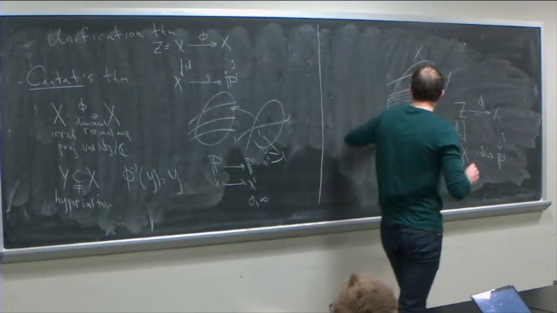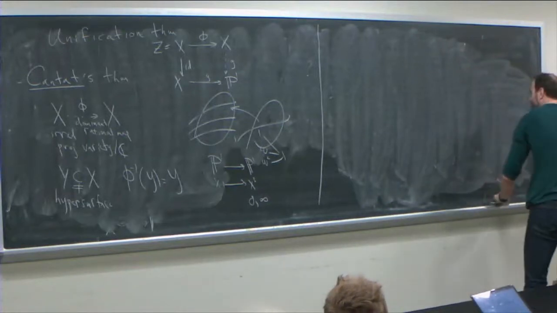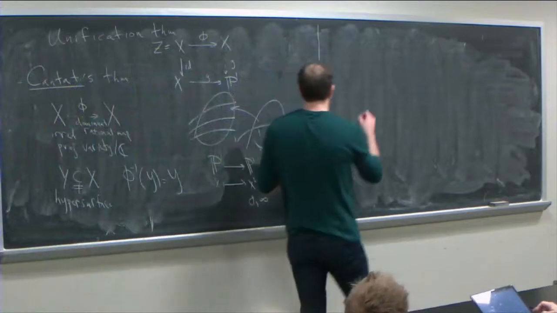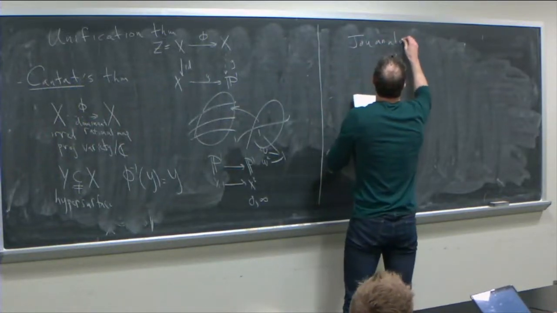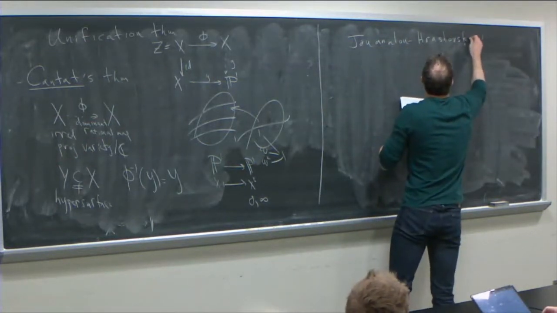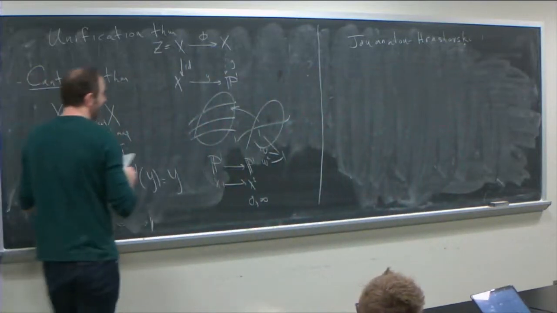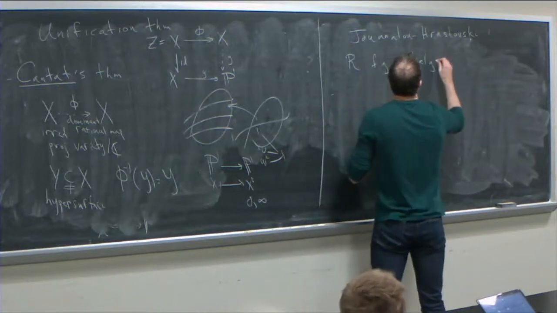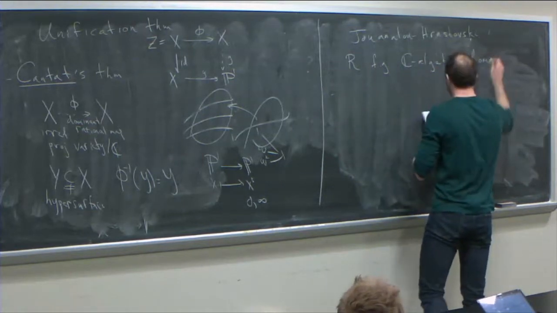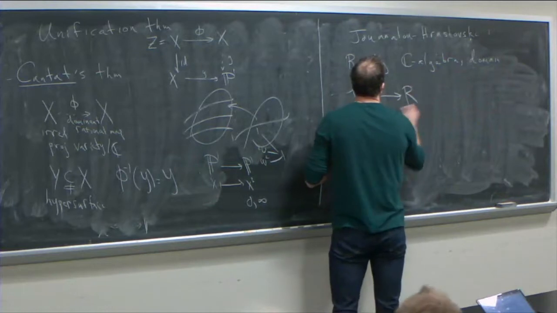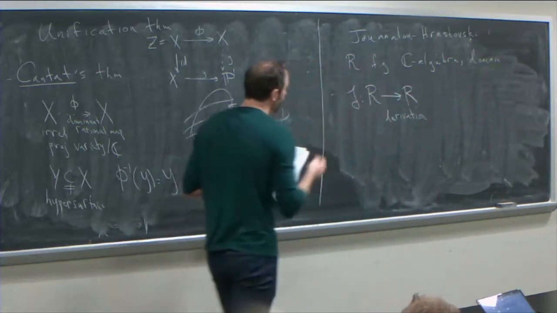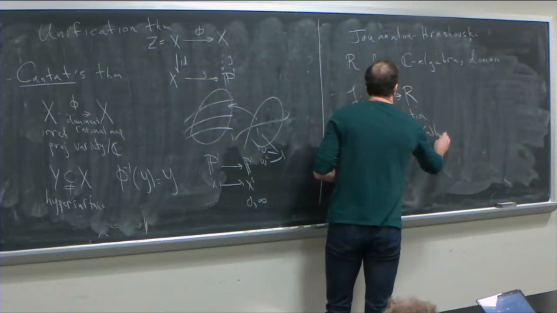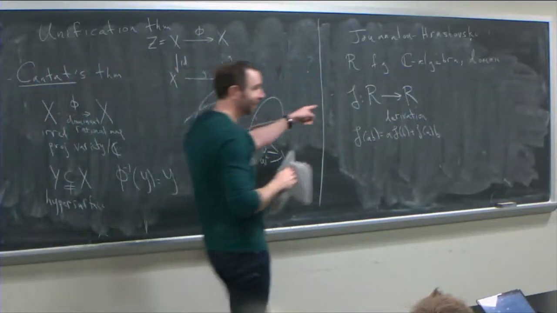Now there's another theorem which is seemingly disconnected, but it has the same feel. It's easier for me to state this at the level of rings than schemes, but we can make a statement about schemes. So let's say that R is a finitely generated ring, let's make it over C. I'll make it a domain. And let's say I have a derivation of my ring. I just mean a C-linear map with the product rule, delta of AB. So Cantat's theorem was dealing with endomorphisms, now we're dealing with derivations.